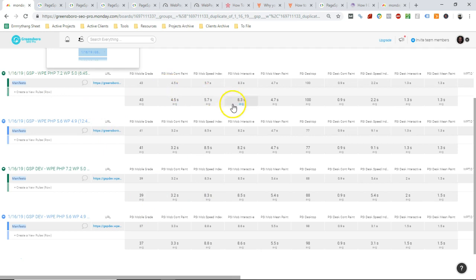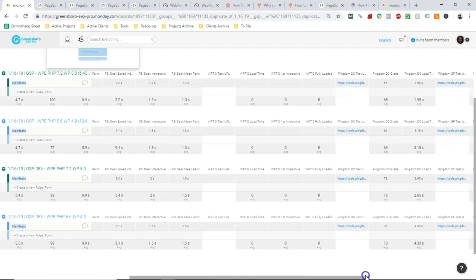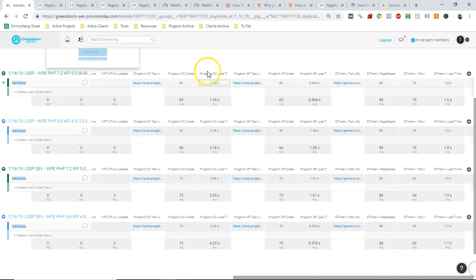But on Manifesto, as we jump up from the unoptimized or the older version to the 7.2, you see this one seems slower, but then much faster, about the same. And then we jump up to 100 here on the desktop, a much faster desktop index. And this kind of looks like a glitchy result. As you come over, we got a much faster DC grade, and a way faster, under a second, San Francisco grade. And then GTmetrix kind of shows the same thing, where the score may have gone down a little bit, but it increased.